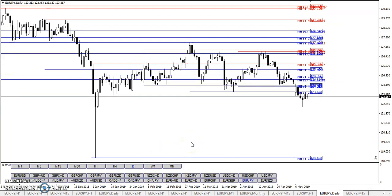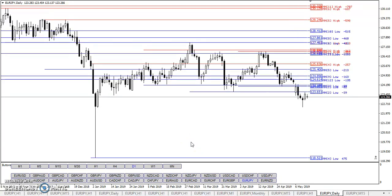But I do think there might be some merit in this, saying, okay, if price goes to a previous month's high, or previous month's low, what's going to happen? Is it going to support? Is it going to reject? Is it going to break through? Is it going to resist? It might be something to consider, because he's saying banks are looking at things on a much longer term than intraday traders. So they put on a position, they might be holding it for months.